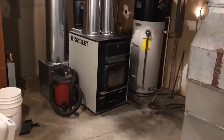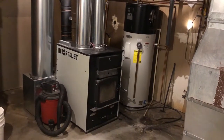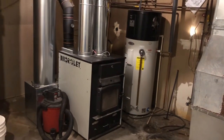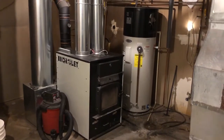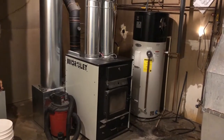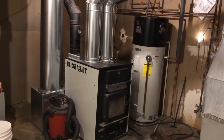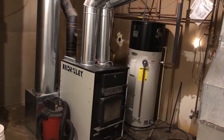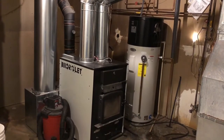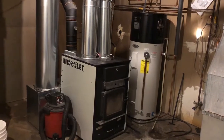You'll see the now-decommissioned wood furnace, and right next to it we have a heat pump water heater. I'm a believer in these water heaters — they're great, they really don't use much power in heat pump mode, and in the summer they dehumidify and cool off the basement a little bit. In the winter that cooling effect is not as welcome, and as a result this level has ended up being a little bit on the cool side now that I'm not running the wood furnace.